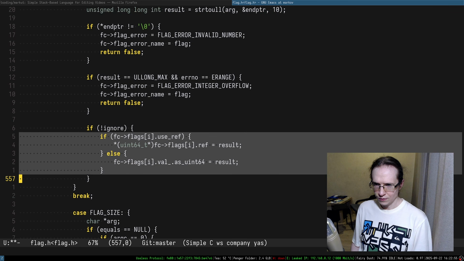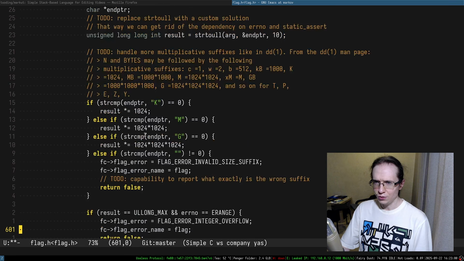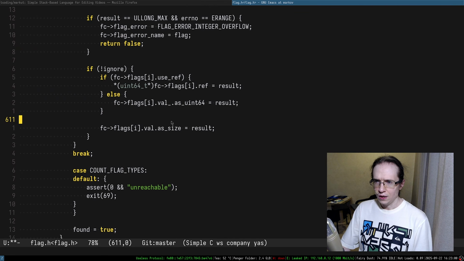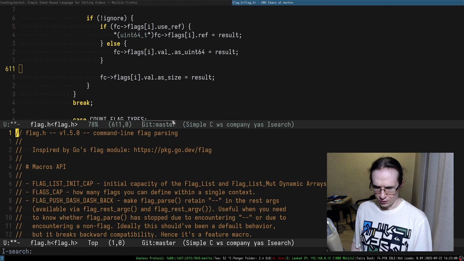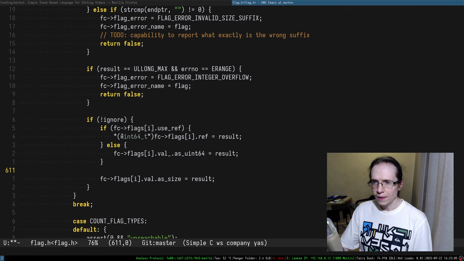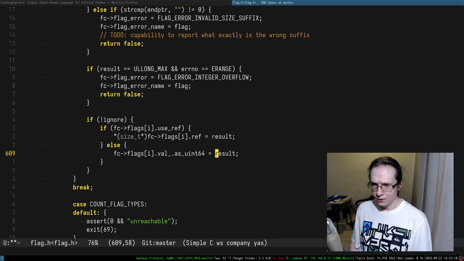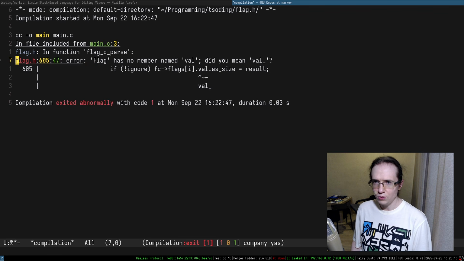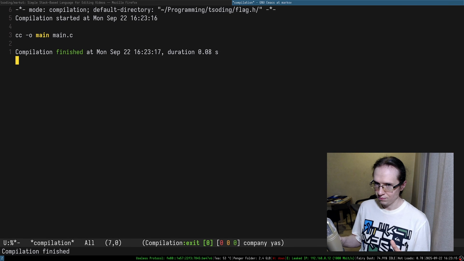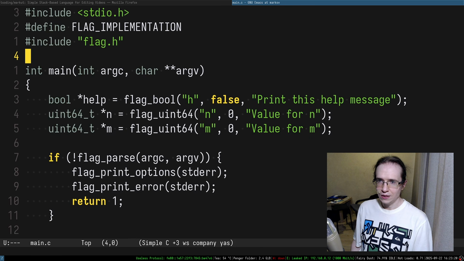All right, so this is that, and might as well ignore. Okay, so we got that. So this is as size, and as far as I know, it literally uses size_t, right? So if I do as size, yeah, it is in fact literally size_t. All right, that is very cool. So, and I suppose this is just that. Pretty cool. Let me see. Can we have some examples now?